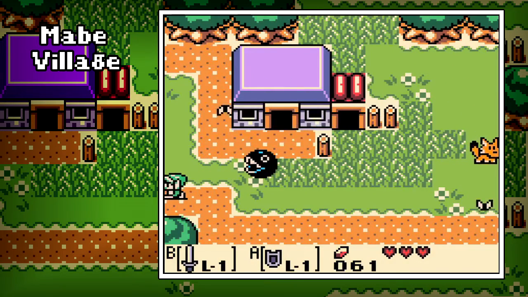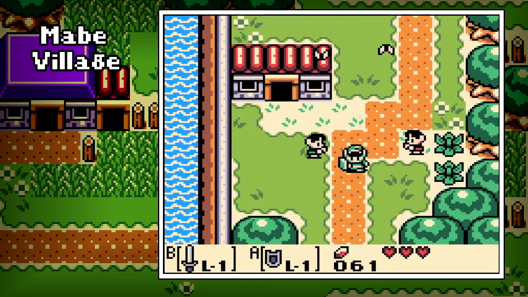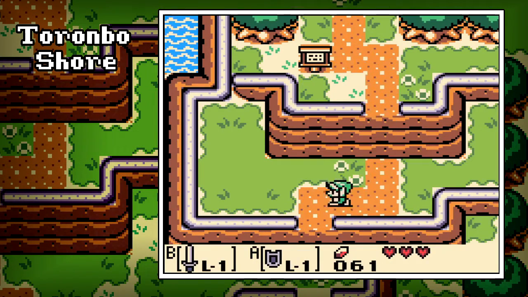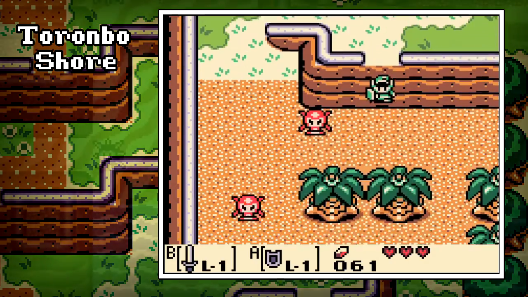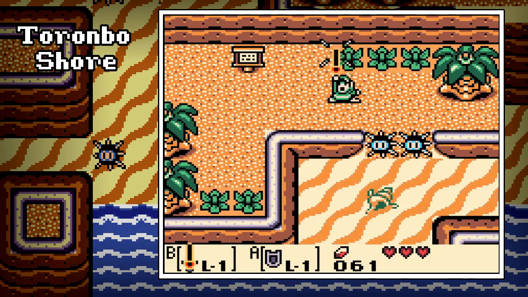All right, and I know exactly where to bring that juicy beef can, which is in the direction that we're going anyway, so we're going to go back down to Toronbo Shore. We'll head back down to the beachfront because I believe that the house that I'm looking for is somewhere around here on the beach. Probably just a screen or two.